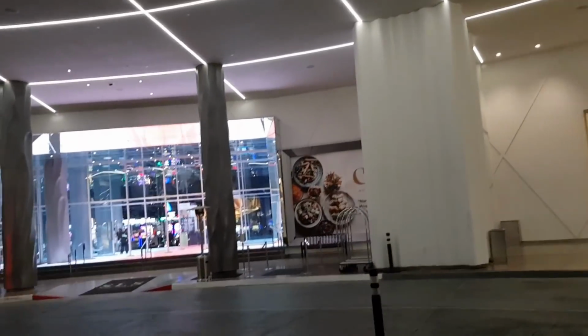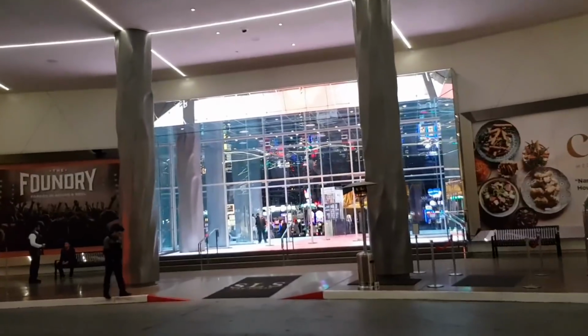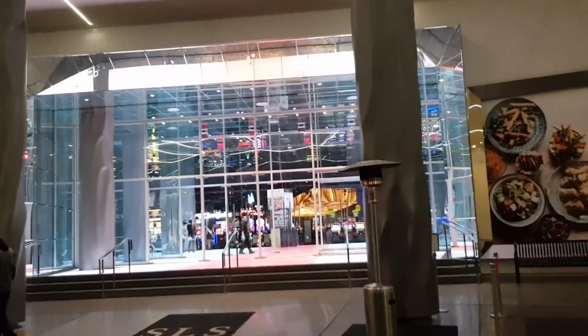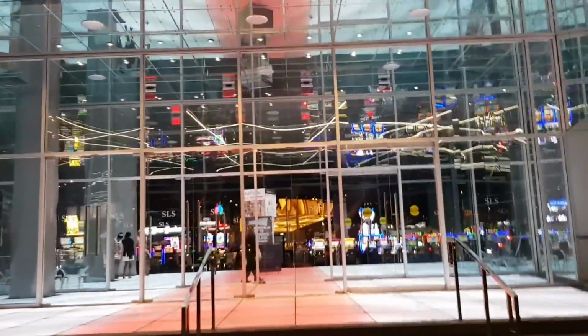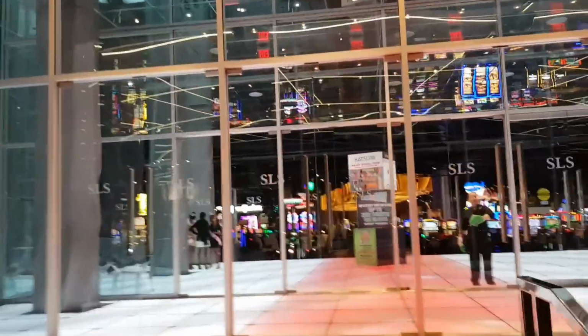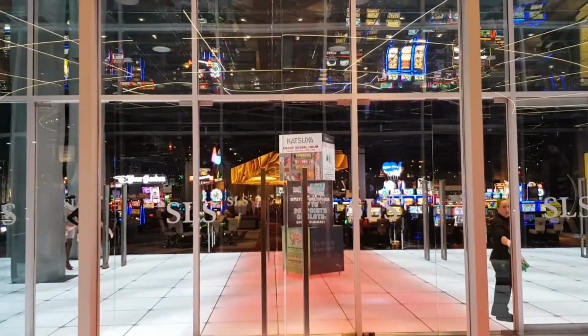but I think you're going to have a resurgence on the north end of the Strip in the coming years, because Resorts World, they've started building that again in the Stardust site. You've got Fontainebleau opening, so it should spell a positive upturn for this part of town. Right, SLS. Here we go.